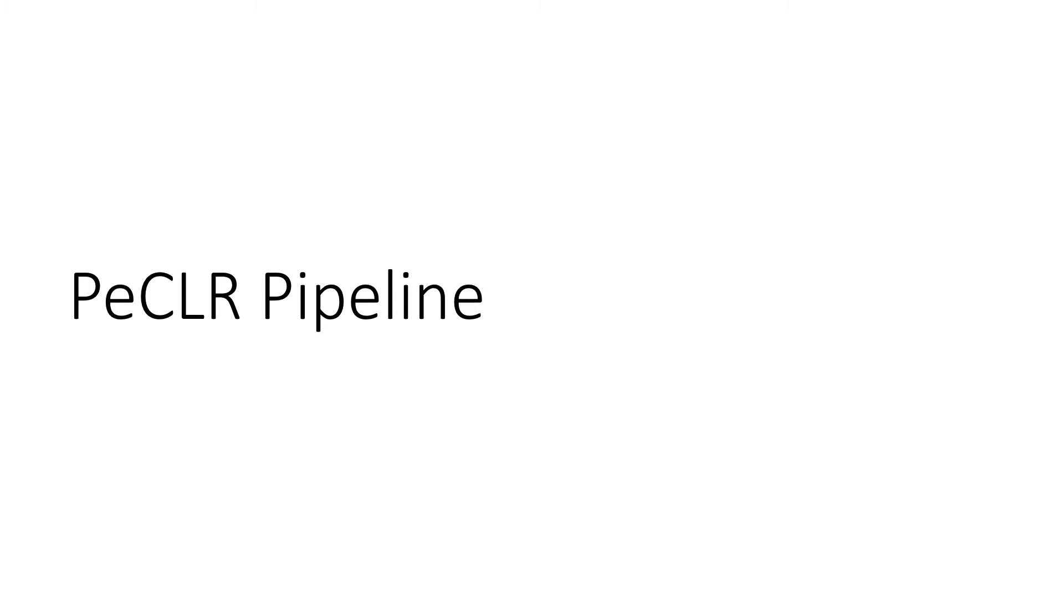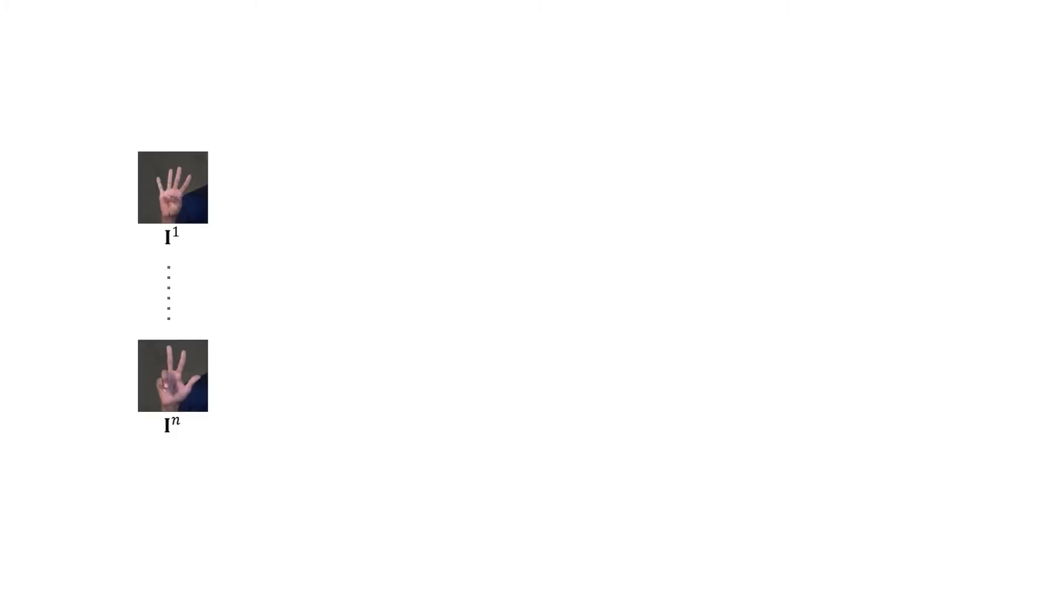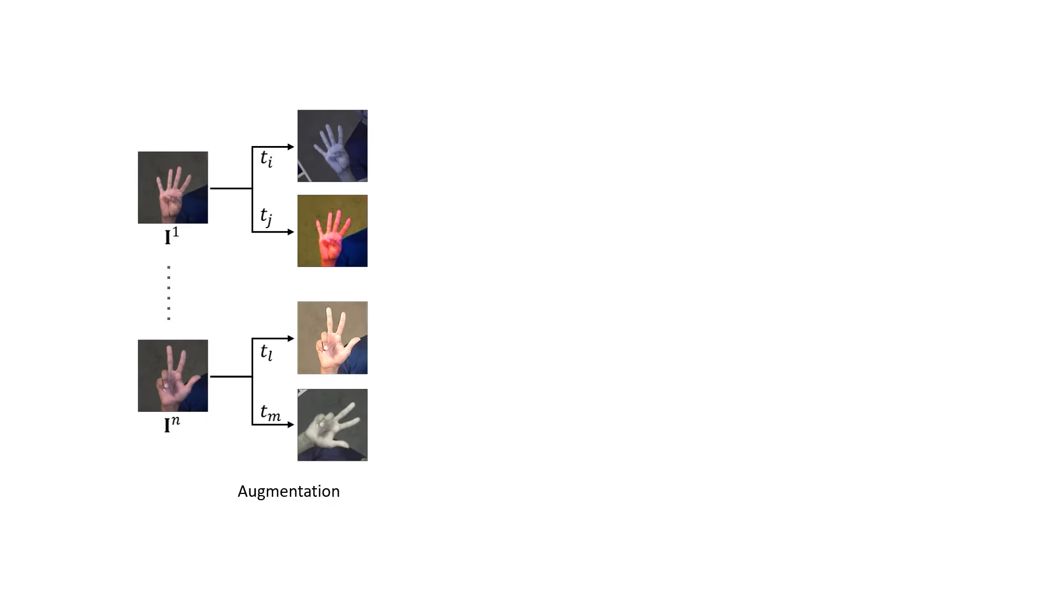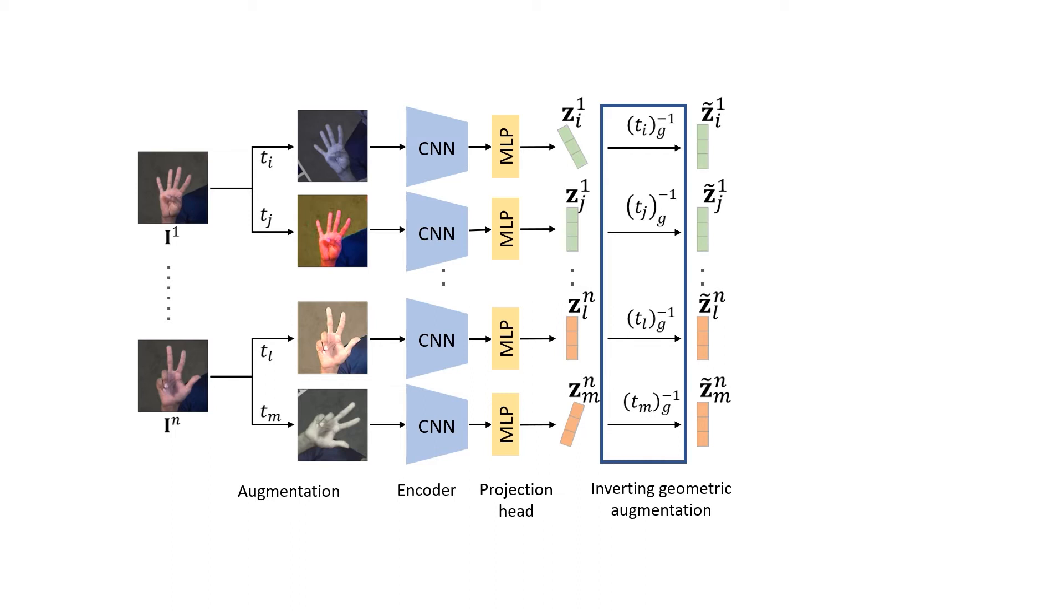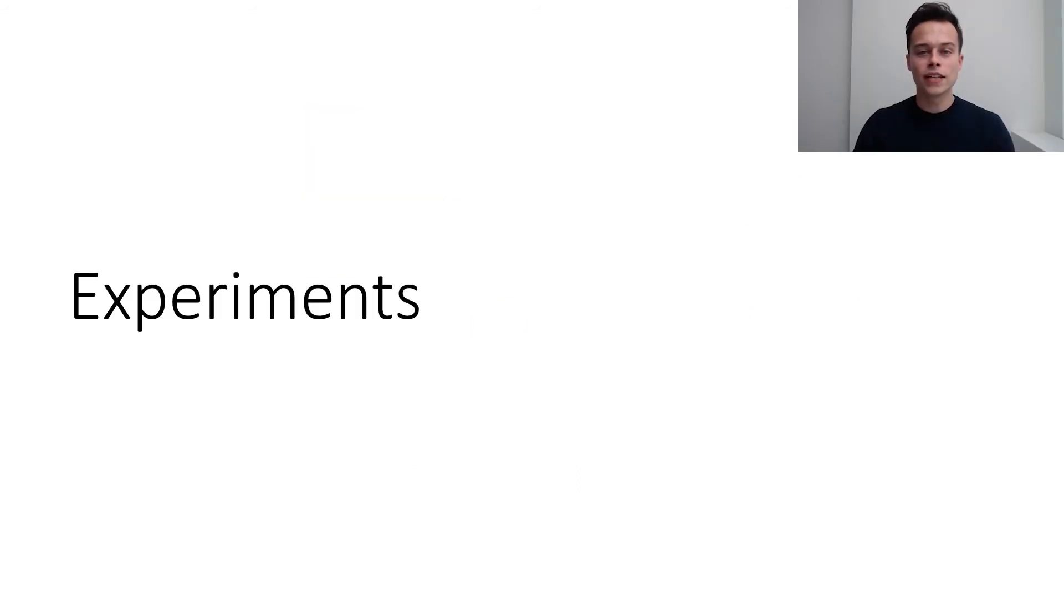In summary, the proposed model functions as follows. Given a set of images, we apply a random set of appearance and geometric transformations. We feed these through a network and a projection layer, and obtain a latent representation. We undo the affine transformation in latent space, to then obtain the latent samples of an untransformed image. We then encourage the normalized representation of positive pairs to lie close to each other, whereas normalized negative pairs should repel each other. Next, Anish will be talking about the evaluation of the proposed framework.